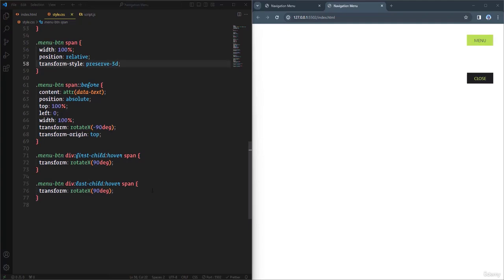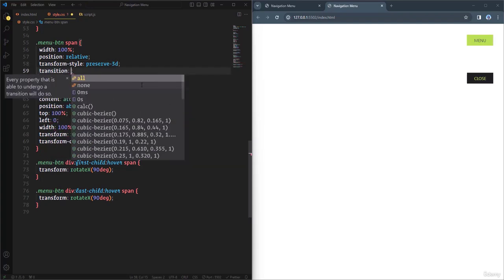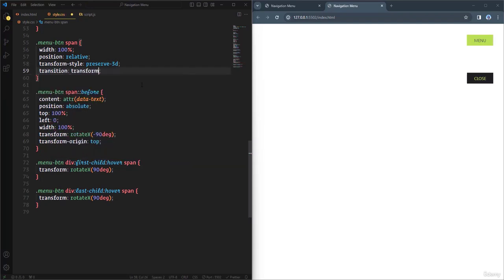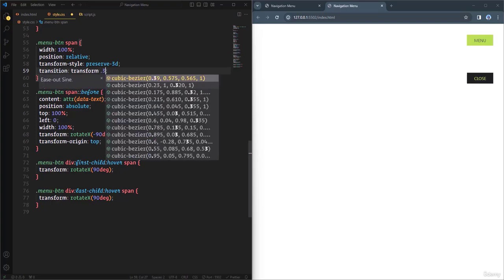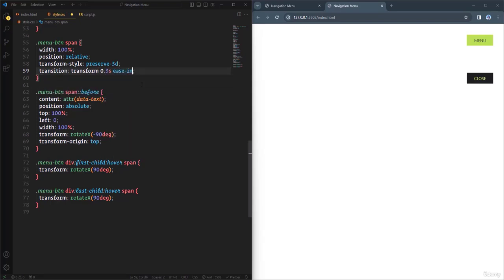Alright, so now in order to make the effect smoother, let's add here transition, we need transform, then the duration is going to be 0.3 seconds, and also I'm going to use ease in. Now if I hover over the button, then we will get this nice rotation effect.